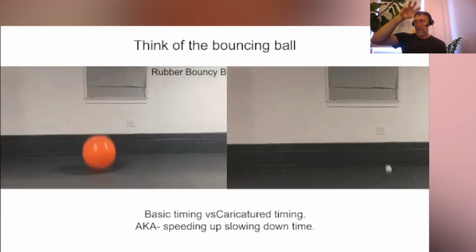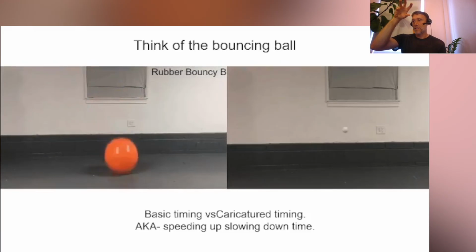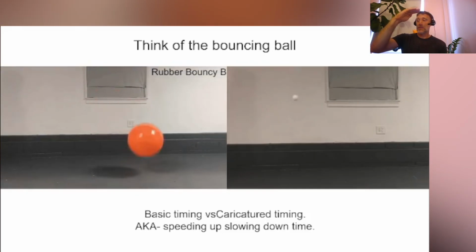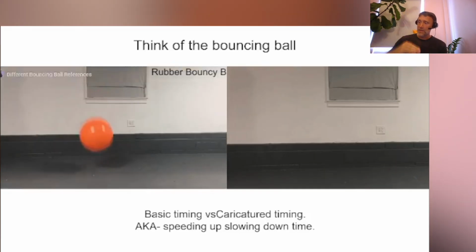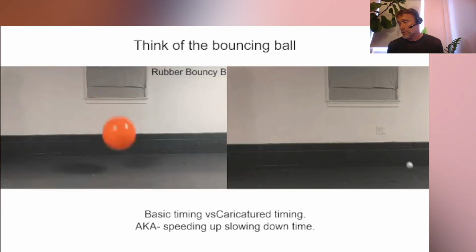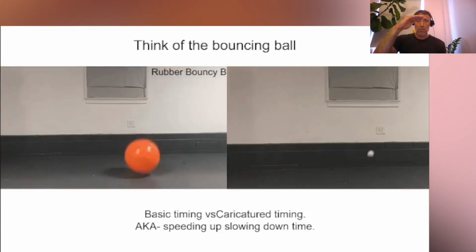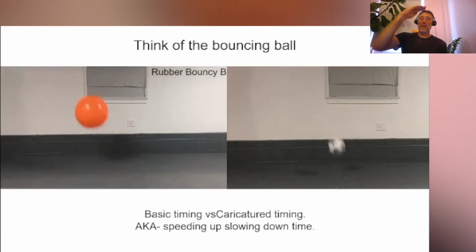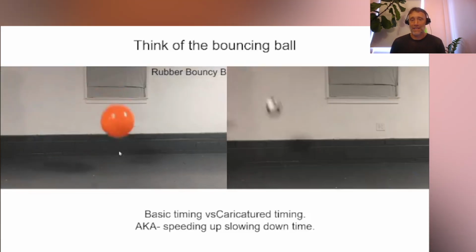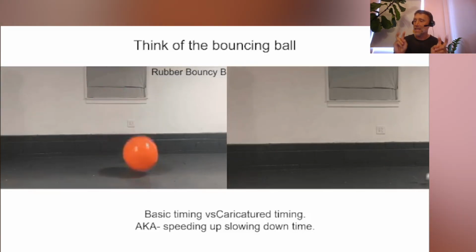So there's more frames, more drawings, more poses of it in the same amount of time as it reaches hang time, right? So you have a fast, slower, slower, slower, slowest, speeding up, speeding up, speeding up, fast, hits the ground again, right? This kind of cadence. Boom, hang, boom, hang. Now, if you think about what you would do to caricature that, well, you would just exaggerate that. So you could have it, like popcorn kernel, boom, almost frozen in the air, boom, frozen in the air, boom, right? So that's caricature in its essence, taking things and speeding up and slowing down time.